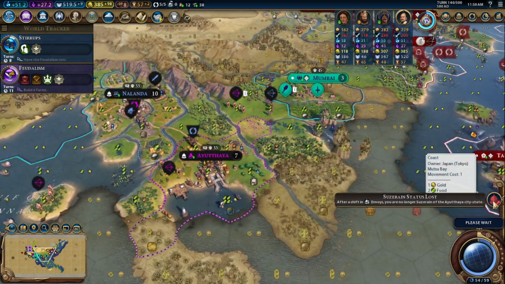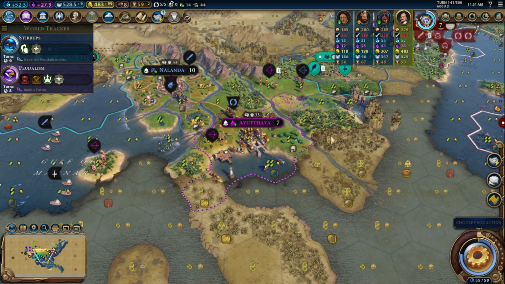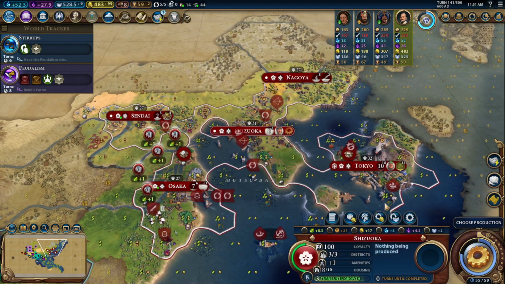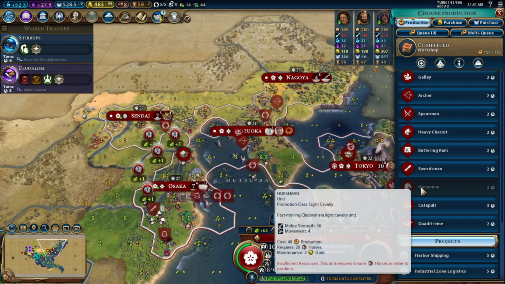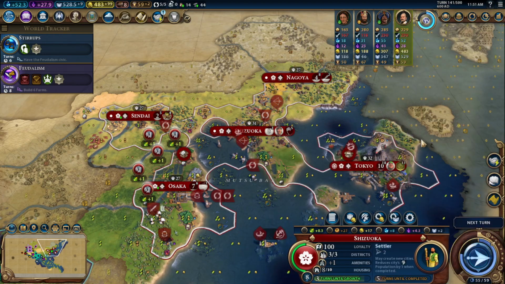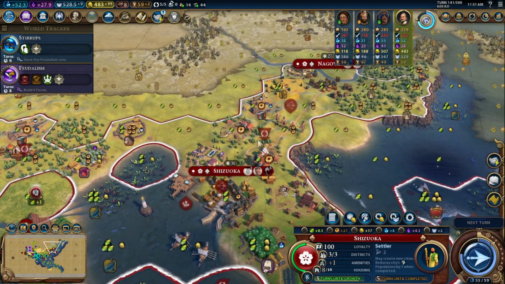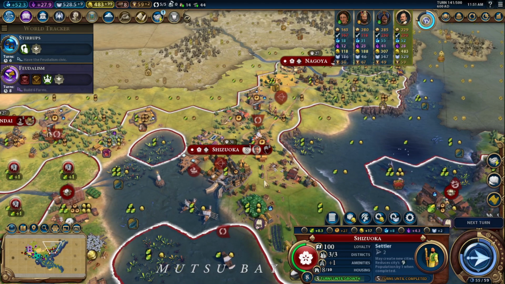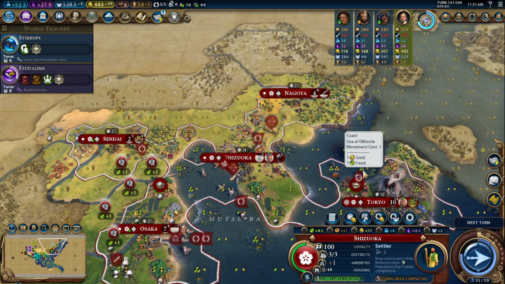And we just lost Ayutthaya. That sucks. They want us to train a horseman. I'm going to try and do that then. Shizuoka just finished its workshop. I'd love to buy horses from somebody and then train a horseman here in 2 turns, but I want to get to work on a settler here. This is my settler city. It's been fully built up for that purpose now. I've got a bunch of production in here. I've got Magnus in so that I'm not losing population with them. I've got the settler card on, so they're building with half the usual production cost.